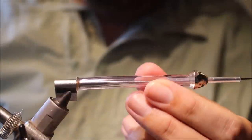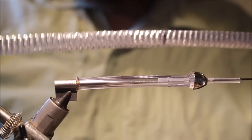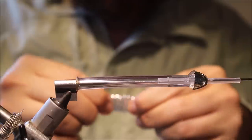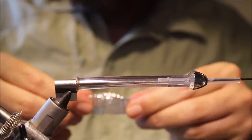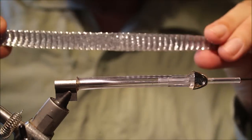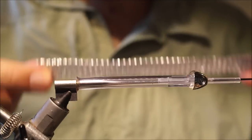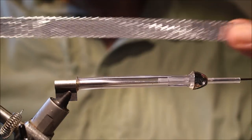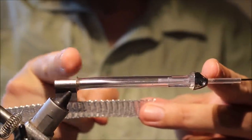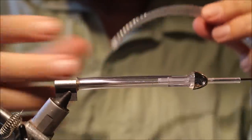Alright, the epoxy's dry, the tube mount's ready, and I've just slid it on the pin here. And for the body, I'm using this stuff. This is Tech Flex, Flexo tube, chrome mylar. It's not a fishing product, actually, it's a cable sleeve. And you need roughly three times the length of your finished fly. So you can see it's roughly about this length. Maybe a wee bit extra, not much.